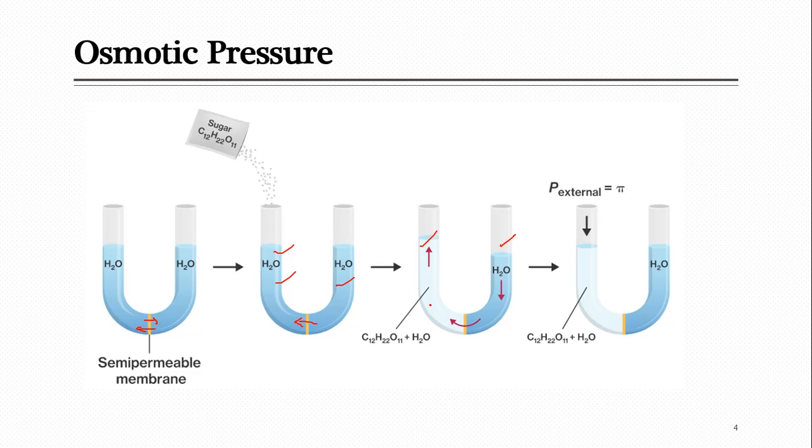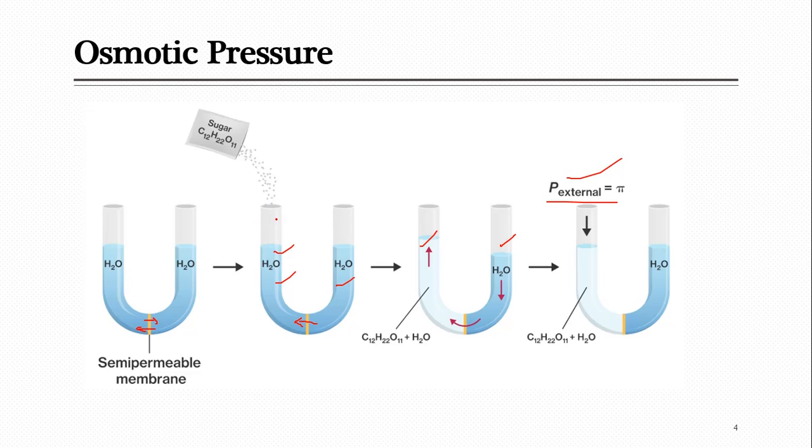So if we do not want water to travel from this side, where there is pure water, to the other side where salt or sugar is added, what you can do is apply some external pressure. If we apply external pressure on this side only, water will be pushed to the other side and this will be balanced. Suppose you added the sugar on this end and saw that water started traveling from the right side to the left side, but I do not want this osmosis to take place. So what I can do is just apply pressure.